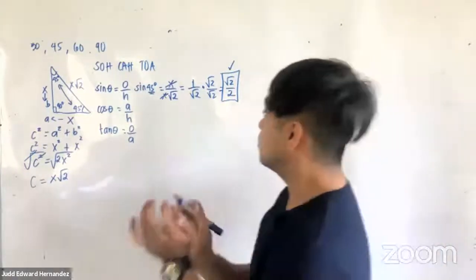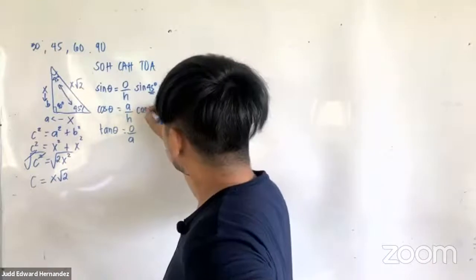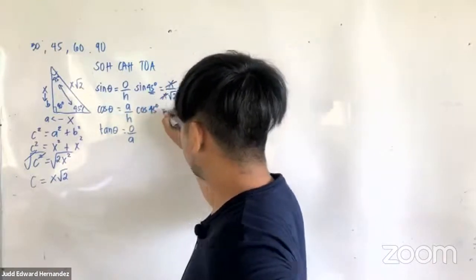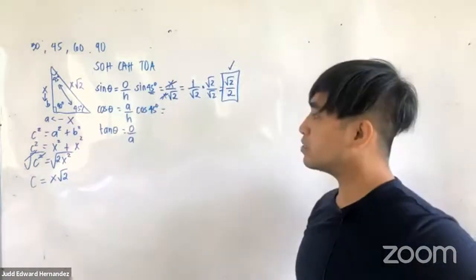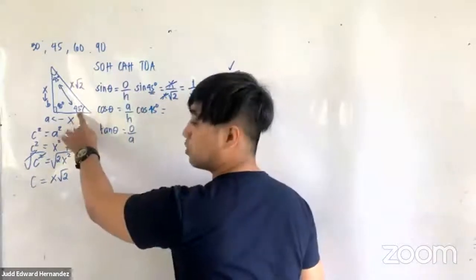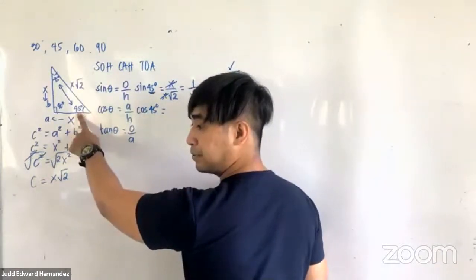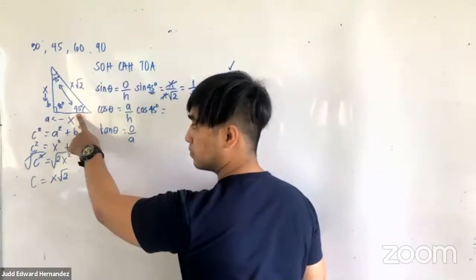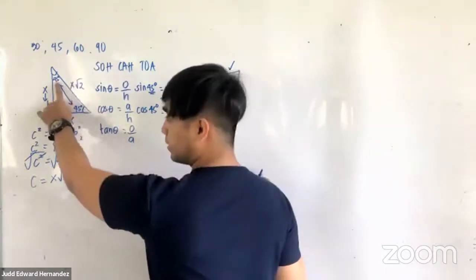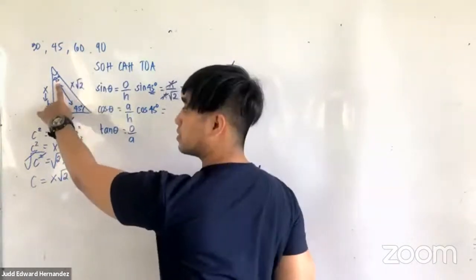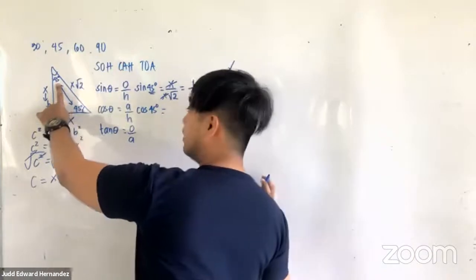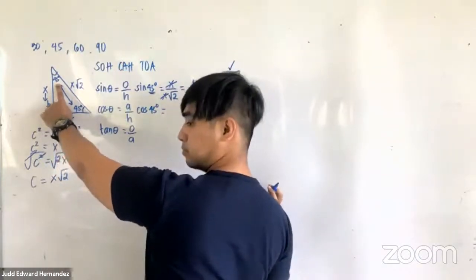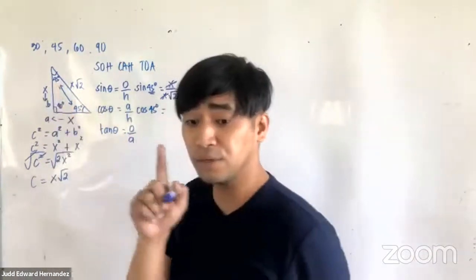Okay. So, move on naman tayo sa cosine 45 degrees. Okay. What is cosine 45 degrees? Pwede po ba ito naman yung kuhanin ko? Yes or no? Pwede po ba ito naman? Sige, pwede po ba dito naman po ako sa taas, magdedepende? Yes or no? Yes po. Yes, because that is also 45 degrees.